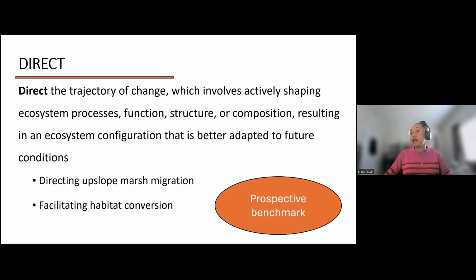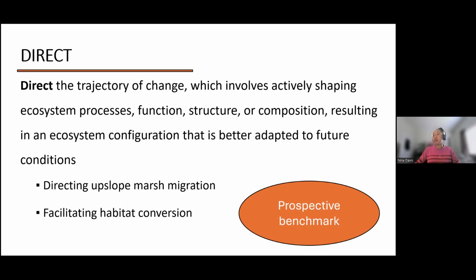So direct can be innovative and future focused, but it also comes with its own slew of uncertainties. Ecosystems may not respond as expected, and it often requires collaboration, experimentation, and long-term commitment. The big question with direct is, if we can't keep the past, what future do we work toward?